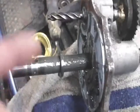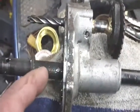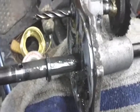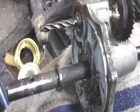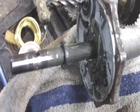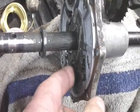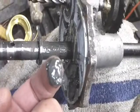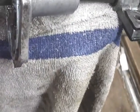And we'll clean this grease out of this transmission, transaxle, and we're going to go ahead and put fresh grease in it with a Zerk fitting to where we can pump some grease in once in a while. But there you go. Yeah, I'm going to clean all this muck out of here because this is just old grease. Needs to be cleaned out.